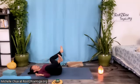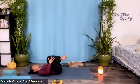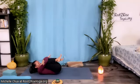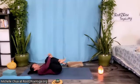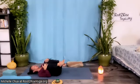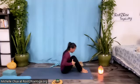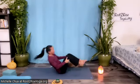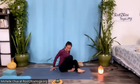Now bring your hands to your outer thighs, and like you're closing a book, close your knees together into your chest and give your knees a big hug. Squeeze in, give yourself a big hug. A thank you for making it to your yoga practice today, whatever you had to do to be able to show up today. And then start to rock either side to side or forward and back, whatever feels good to you, a few times, so that by rocking, you can eventually rise all the way up to sit.